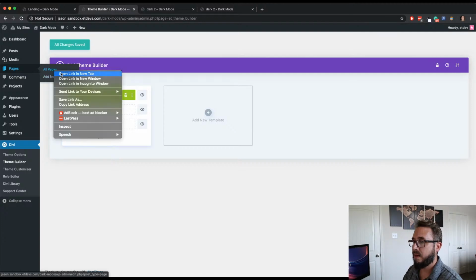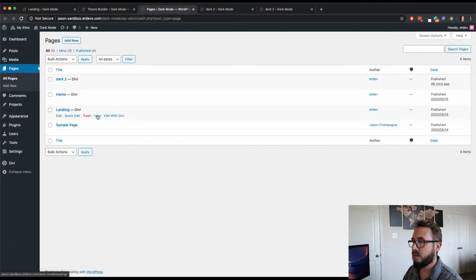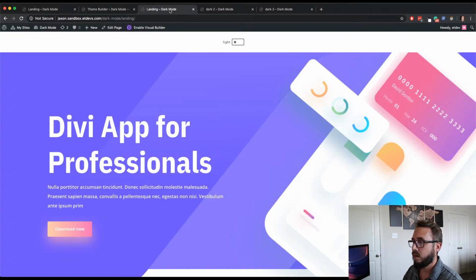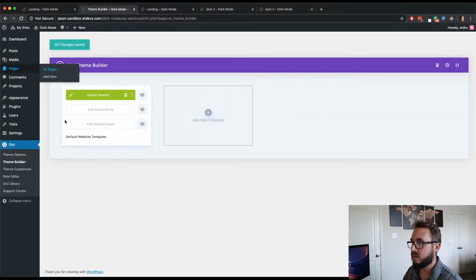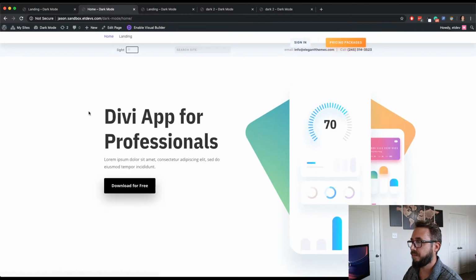Now I'm going to open up another page. Let's just do this one. All right, this one has the dark mode toggle on it. Let me find a page that has my header on it. Maybe it's the home page. Here we go.